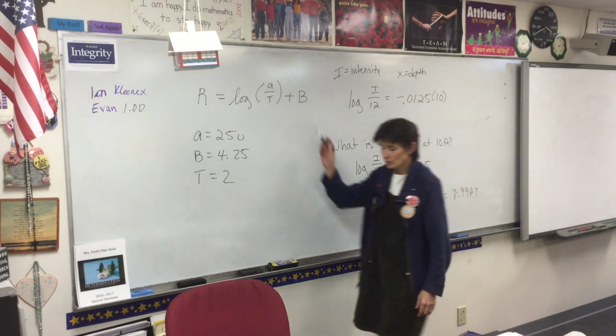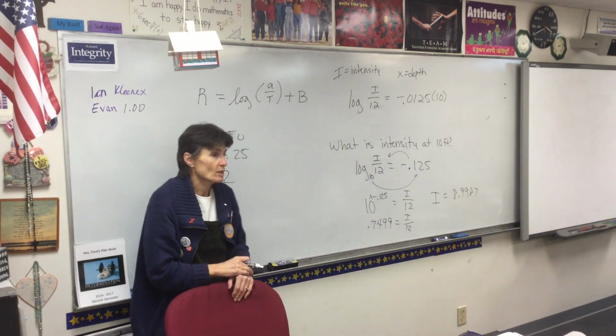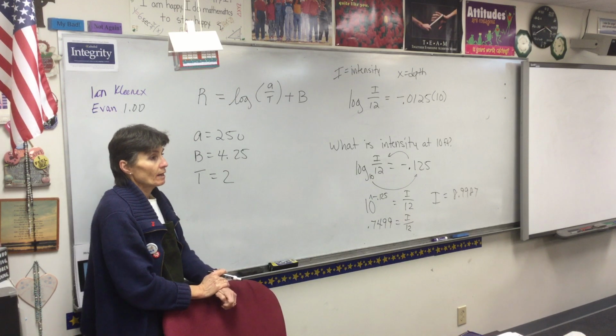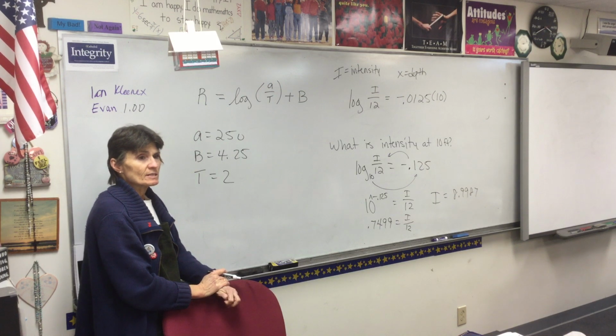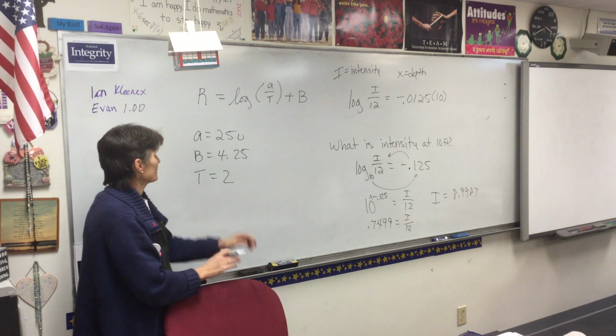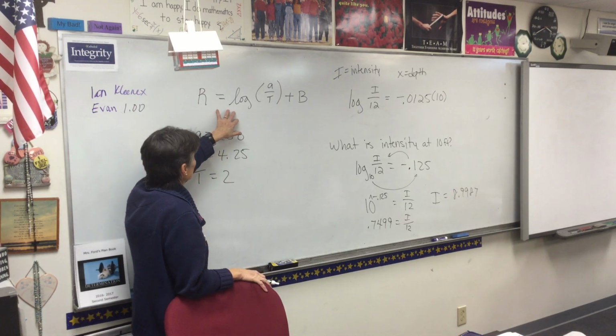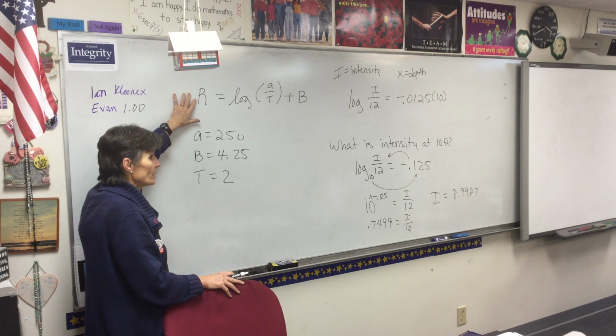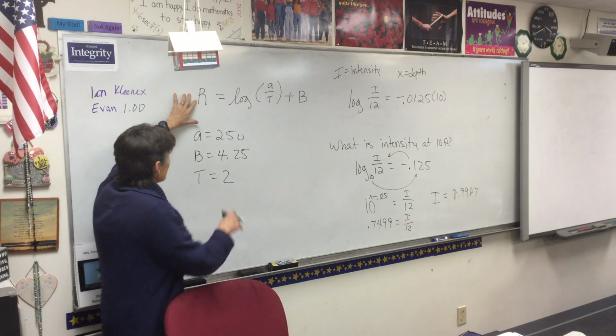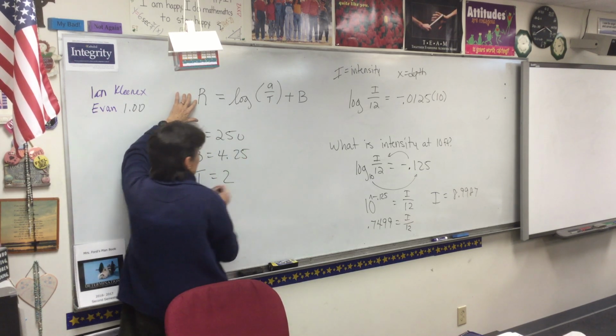So this is actually a logarithmic equation that describes the Richter scale. Do you know what the Richter scale is? Yes, earthquakes. So this is describing the magnitude of an earthquake. And it's logarithmic. So we want to know what is the magnitude, what is the R value, if we know all of these things.